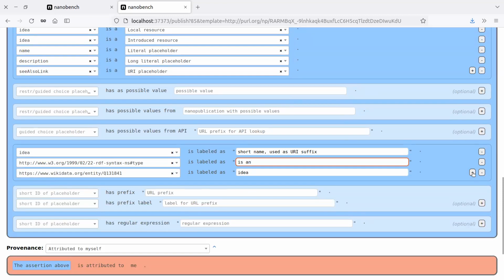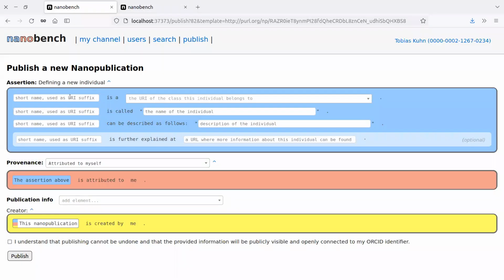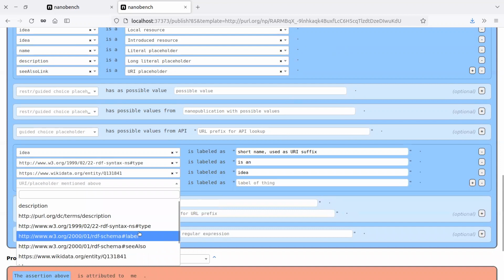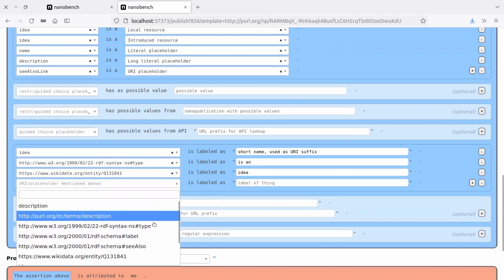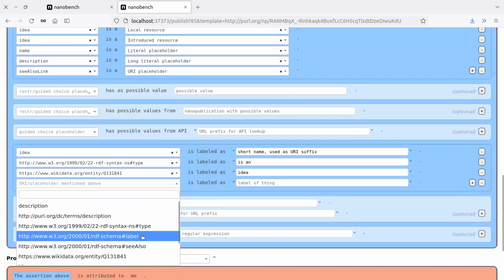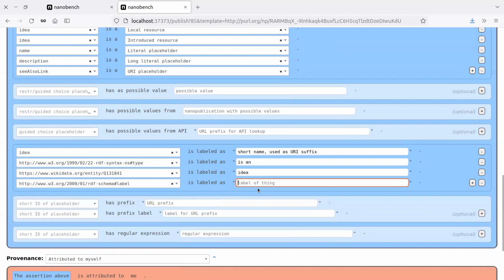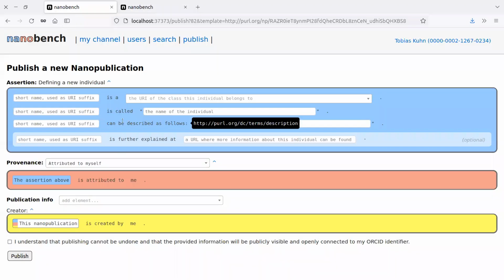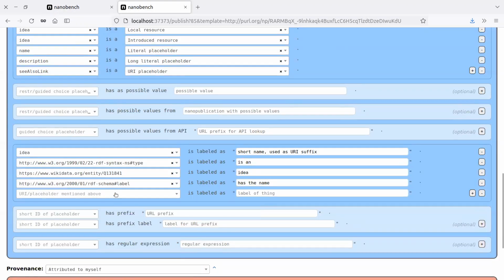Is an idea. So when we introduce something to be an idea, then is called. So that's the name. I'm not sure whether you say is called. We could also say. So that's this one. Has the name would be another way to do it. I don't know. We'll see which one, whether it looks good. Then the next one is the description.